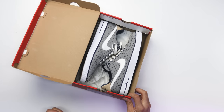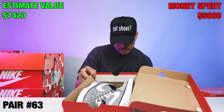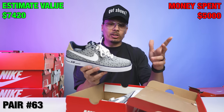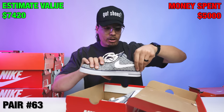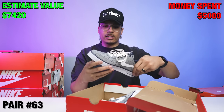Okay, what we got? Oh, this is a promo sample. What kind of sample is this? I'll look at the tag. Okay, so we have Air Force One AC. Again, like the other one, this is a little bit different. It's got the anchors on there, giving you that boater vibe. But it's the Air Force One on there. And this is a look-see sample size 12.